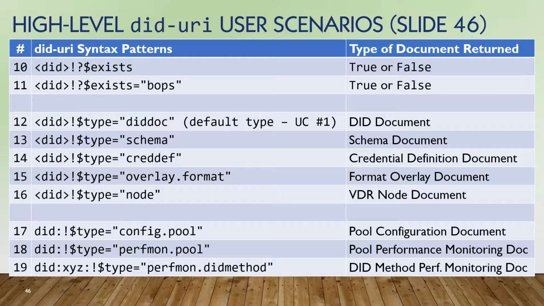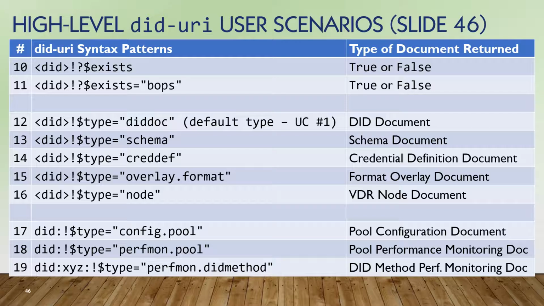In number 11, this is looking to see if a particular fragment exists. And we can go onwards from there. 12 through 16, everything that we've looked at before and everything we've discussed in the DID spec meetings and the DID resolution meetings only deals with returning DID documents, fragments of DID documents, or DIDs that are remapped using service IDs.